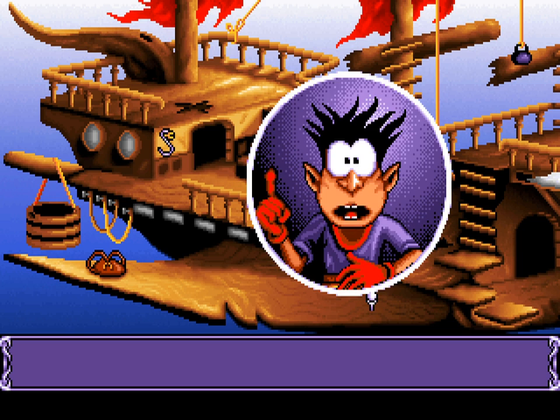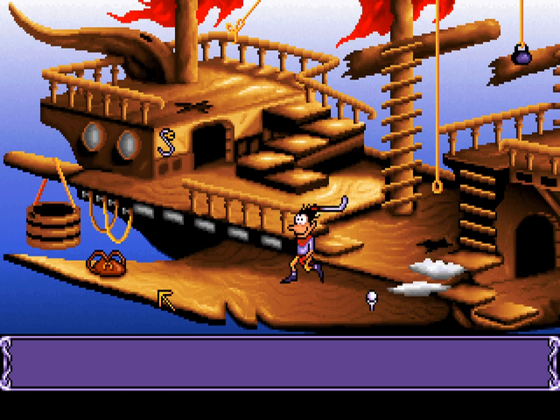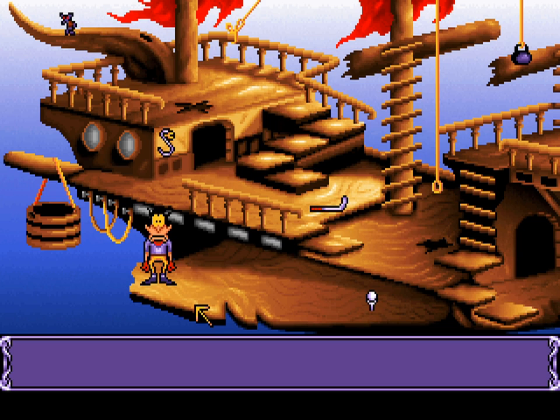"I must leave this ship with the barrel that is at the stern." So he says, but there's a parachute right at the end of the wing. Yeah, it's all comedy, but it gets kinda dark at times.